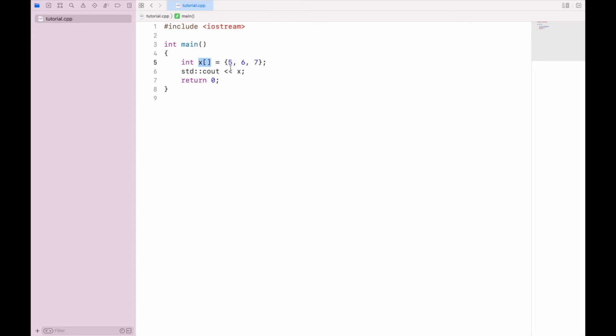Now when I want to actually reference one of these values, I have to specify its index. So down here when I try to print X, I want to specify that I want the item in position 1 of X. Now it's important to note that the indices of these items are zero-based. So if I put a comment down here, I can show you that the index of this item is 0, and this item is 1, and this item is 2. So when I reference X, I talk about the array in its entirety, and then I use the square brackets again to reference the index 1, which holds the value 6.